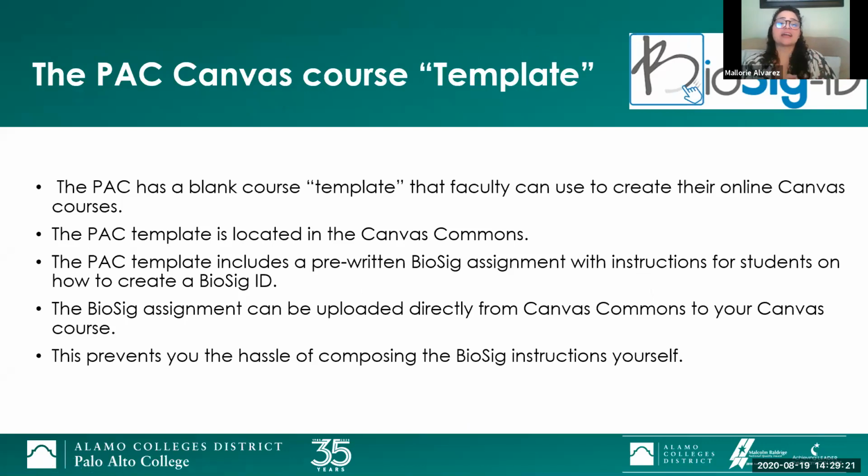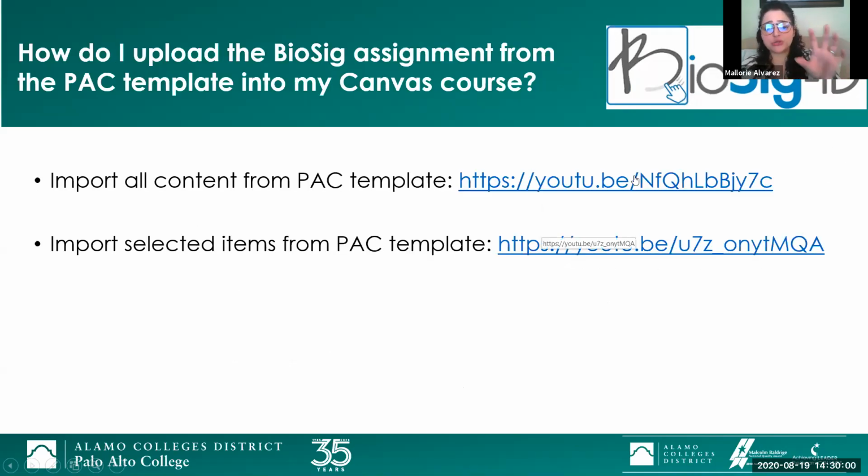We have a PAC Canvas course already created, and it's called a template. This is a blank course template that faculty can use to create their online Canvas courses. What's so important about this template is that it already has pre-written BioSig instructions and assignments for students. This template is located in Canvas Commons, and it can be easily uploaded into your Canvas course. This saves you the hassle of composing the BioSig instructions yourself. Now, I've created 2 YouTube links that are going to walk you through this process.